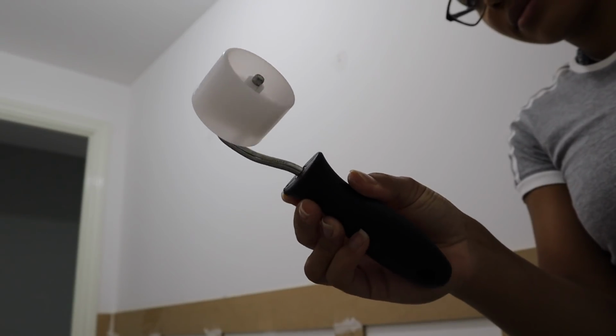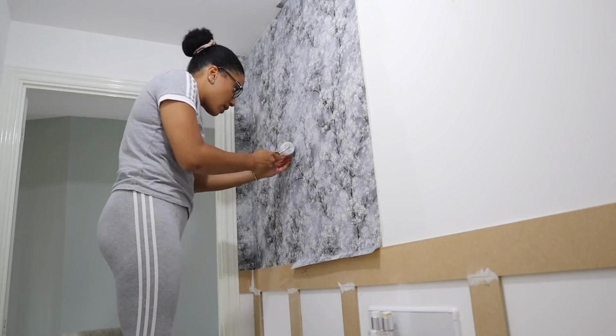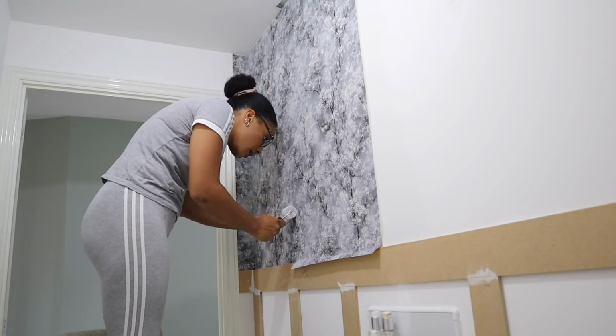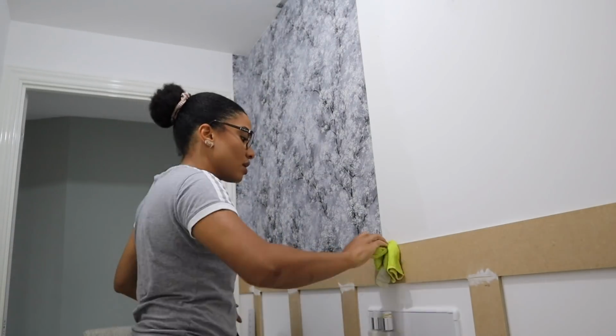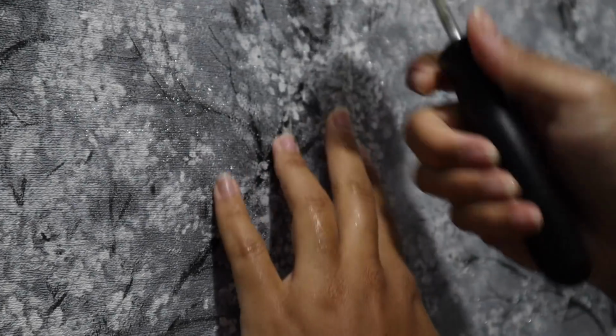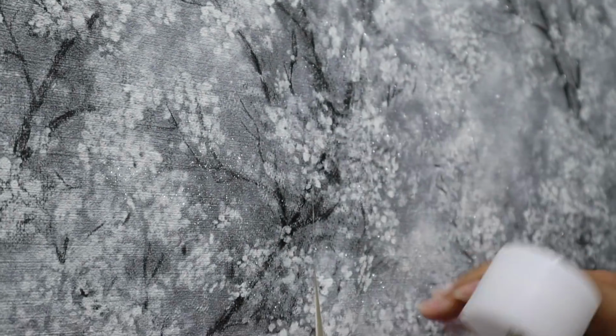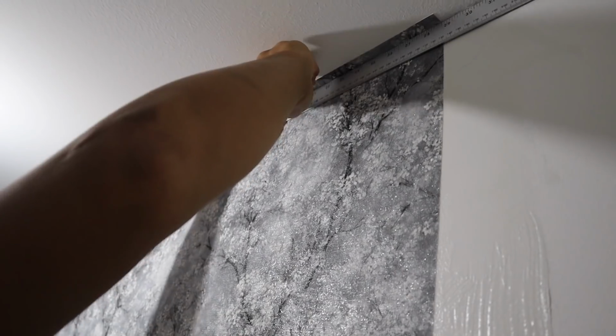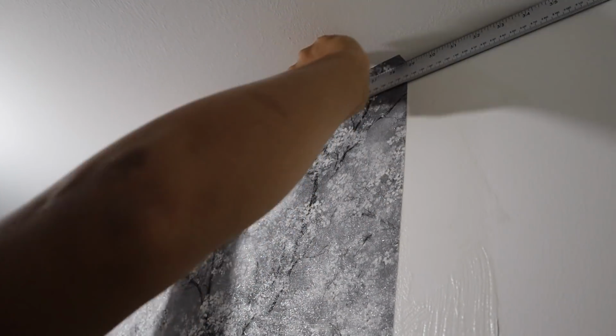Now, the roller tool was really, really handy, because there's only so much you can push it against the wall to make it stick on those joints without you seeing the gaps between. So that roller really helped to solidify those joints. I know that sounds really weird, but it just really helped. So I would definitely invest in one of those. I think they're £2-3. When it comes to cutting, I always use a really sharp Stanley blade and a metre metal ruler, and I just slide it across the top and then it peels off.